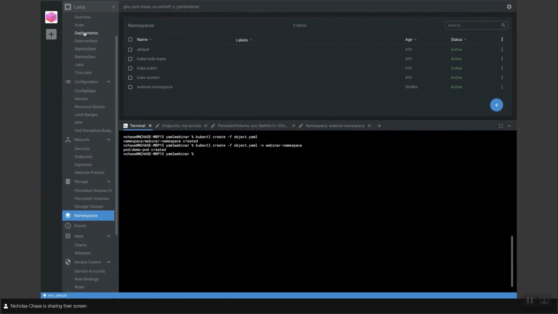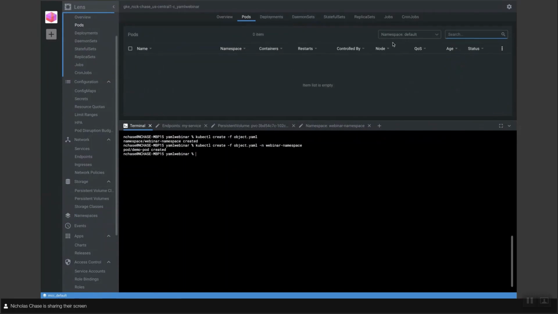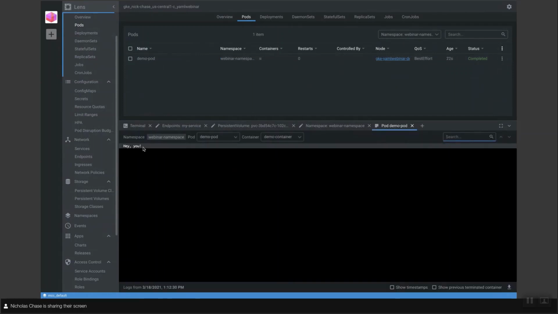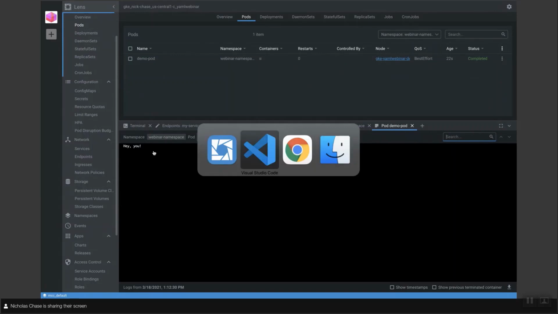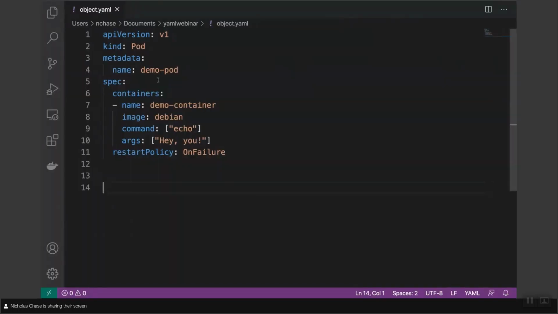If I look at pods, I have nothing in the default namespace, but I do have something in the webinar namespace. Here's my demo pod that I created, and I can see that it's been completed. And if I look at the logs, there's the output. So we have a simple pod with a single container that just executes a single command.